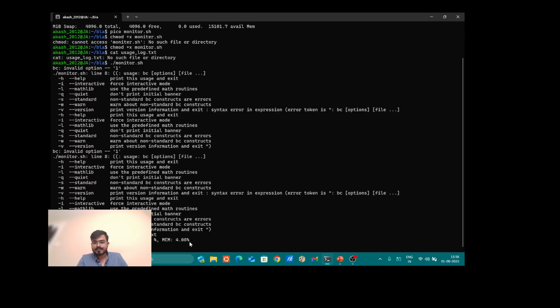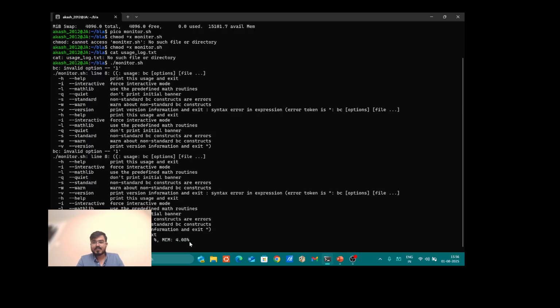Okay, so this script checks if either CPU or memory is more than 70%. If yes, it logs a warning with the time. If everything is fine, it logs the normal message. This helps track the system performance using just bash.